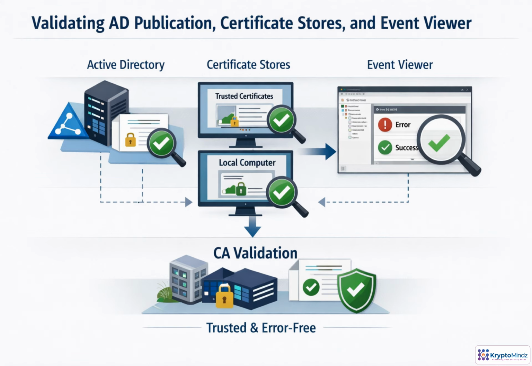After bringing the Enterprise CA online, validate it in three passes. First, confirm the CA certificate and the AIA and CDP objects are published in Active Directory. Without them, domain members can't build trust. Next, check the local computer's trusted root and intermediate stores to ensure the CA chain appears correctly and isn't duplicated. Finally, review the ADCS and application logs in Event Viewer for installation, service, or publication errors before moving on to template configuration or enrollment.